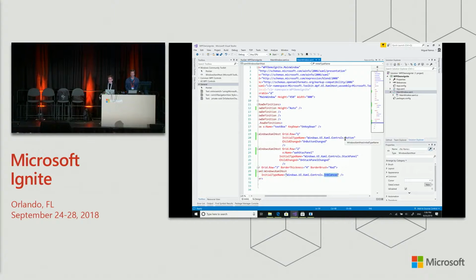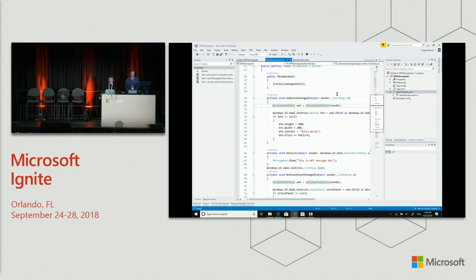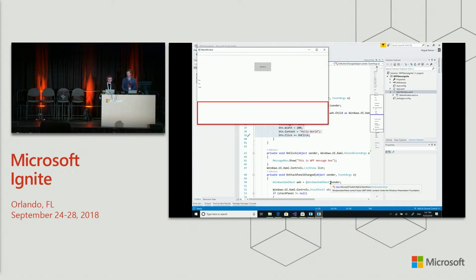But also, if I want to set up some property in this type of XAML, I need to go into the ChildChanged event and set up all the properties in the code behind. So go there, and you see all this event, and on ChildChanged, I have my WindowsXamlHost. I just cast it into the type, and I start to set up all the properties on my XAML button. I press F5 and run. You will see a button which is calling a WPF message box. Also, you have some inking. So I can mix WPF and XAML all together in just one app.